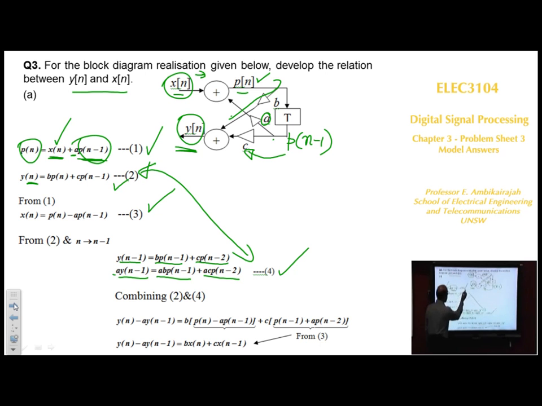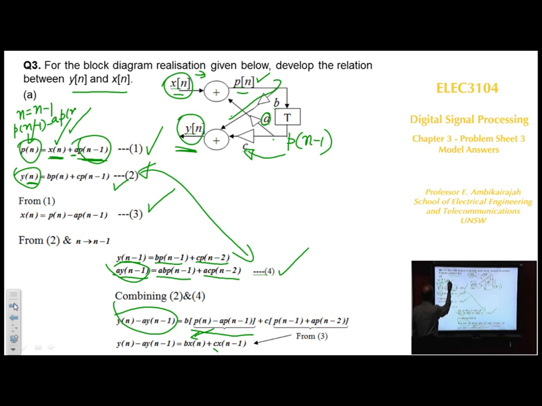And 2 and 4, you combine them. As soon as you combine 2 and 4, what you're doing is you're subtracting that minus that. So that's what you're doing. You get b times of Pn minus a Pn minus 1, which we already know from here is xn. So we got that, that will be xn. C, and this is Pn minus 1 minus a Pn minus 2. If you substitute here n equal to n minus 1, you get Pn minus 1 here. This one, Pn minus 1 minus a Pn minus 2, will become xn minus 1. So you got xn minus 1 for that. So that's the equation really.